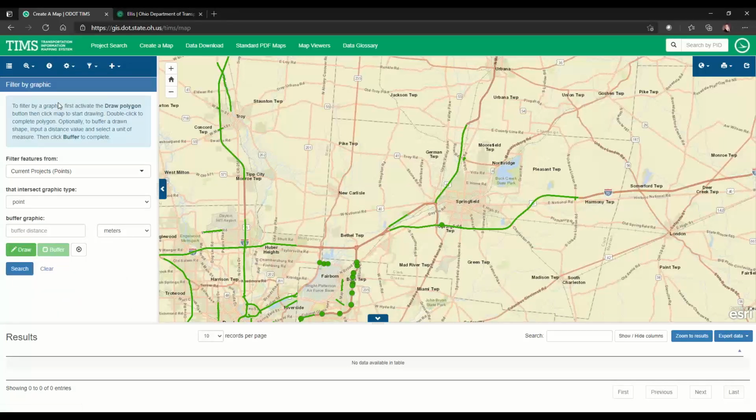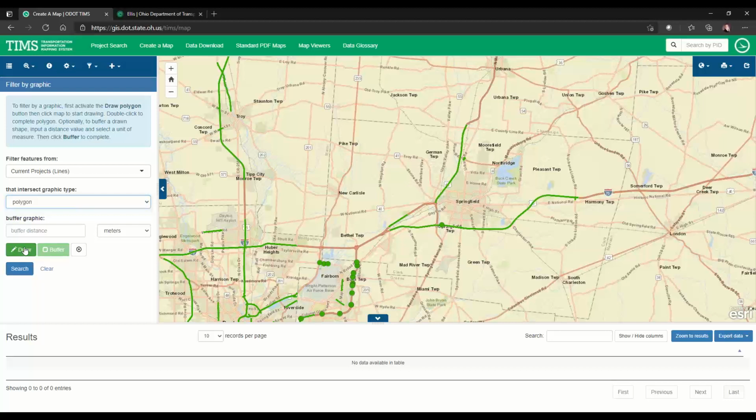Now when we activate our filter by graphic tool, of course, you'll pick the layer that you want to filter. Let's do our lines. We're going to draw a polygon shape.